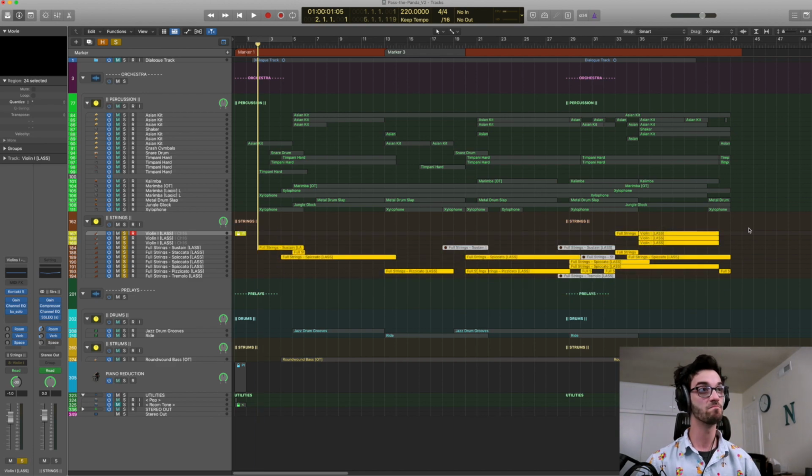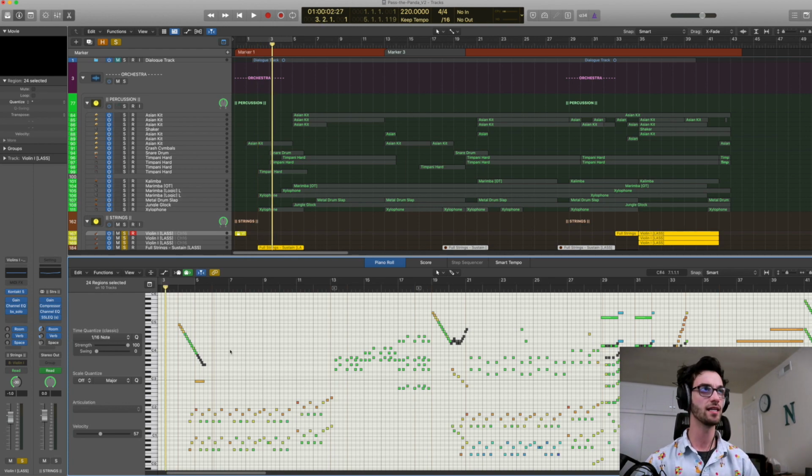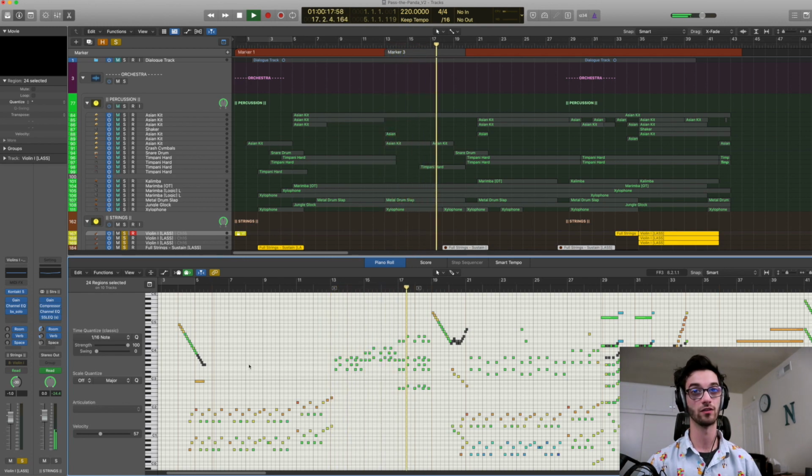Strings are mixed pretty quietly in this, again, because of the client's requests, but you'll see they're kind of carrying a lot of the bass bed that's being dulled by the timpani. Pretty basic programming, nothing too crazy. Very dry to not make it feel too large.